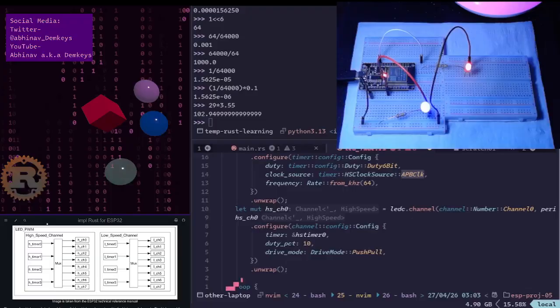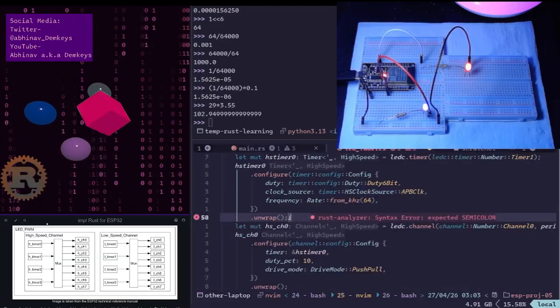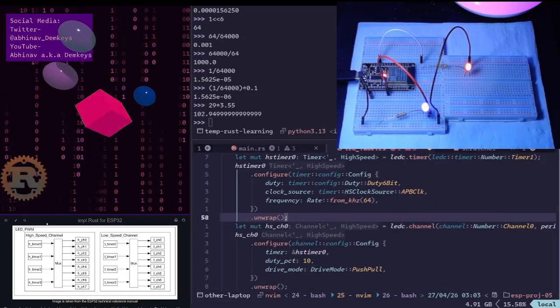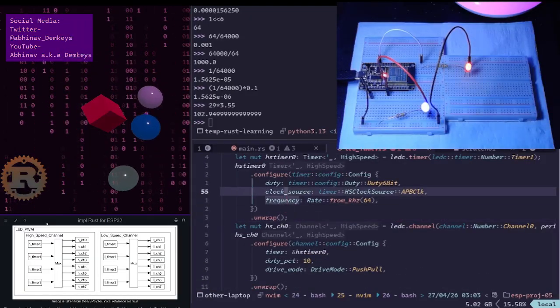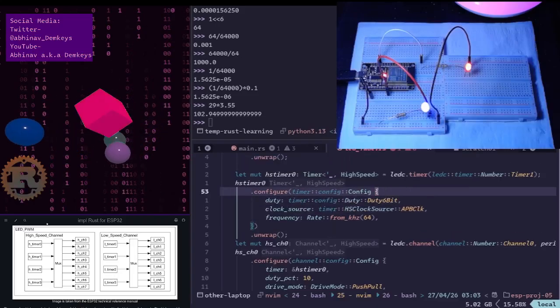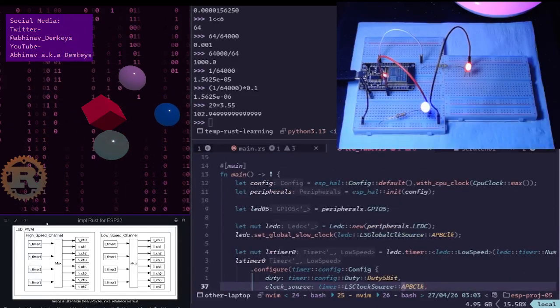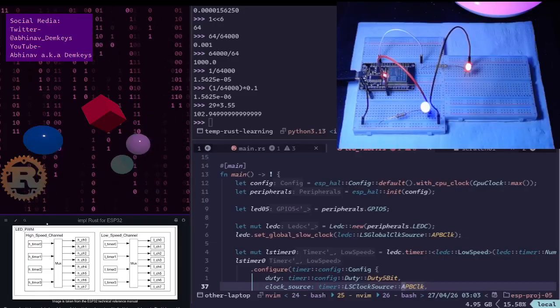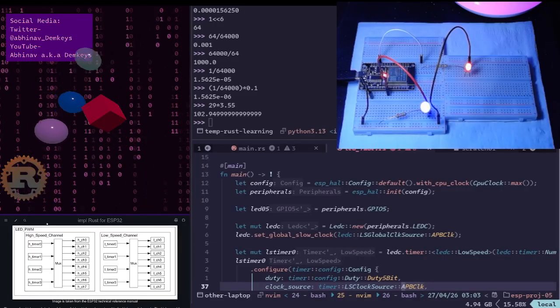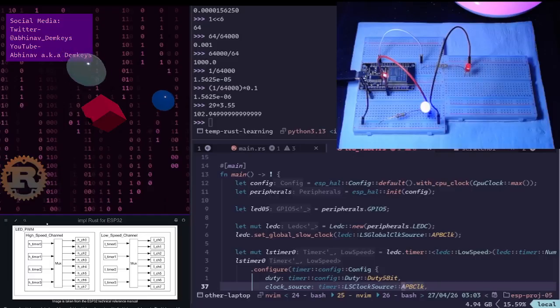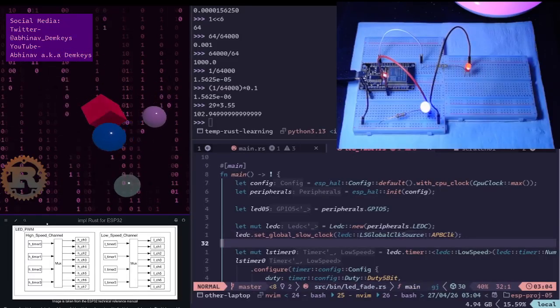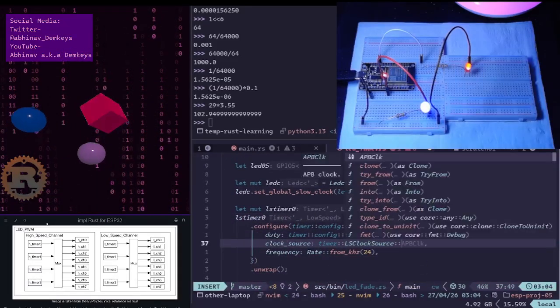Okay. It's just the APB clock. And what about in the low clock source? Do we get anything here? Nope, it's the same here.